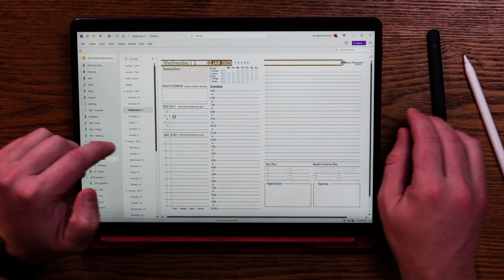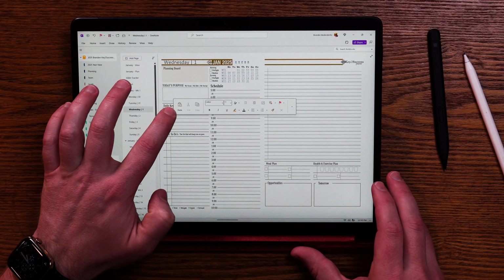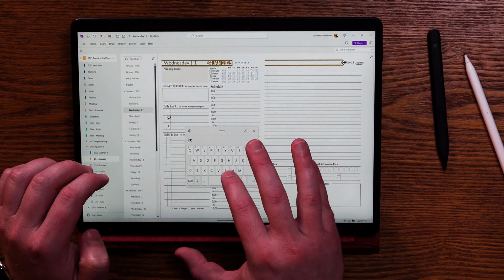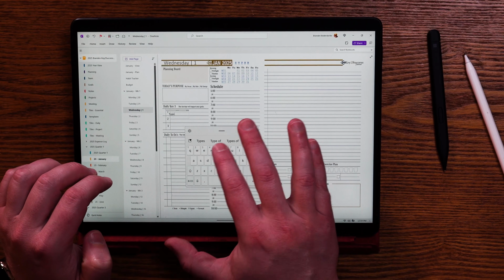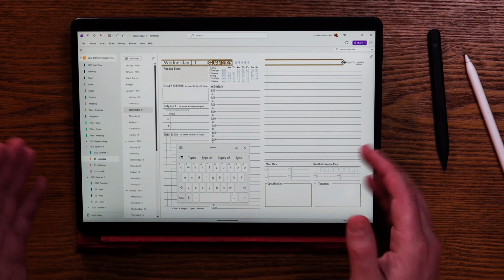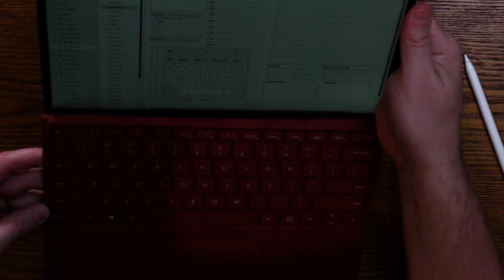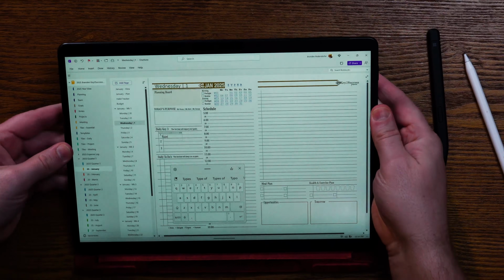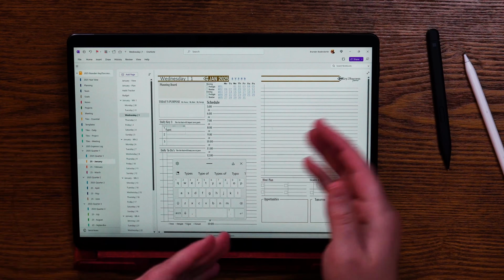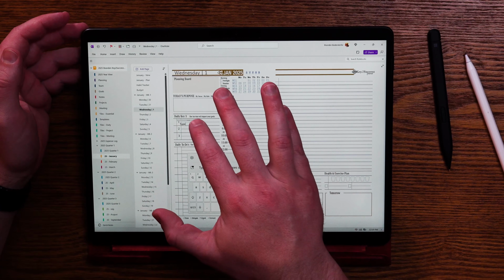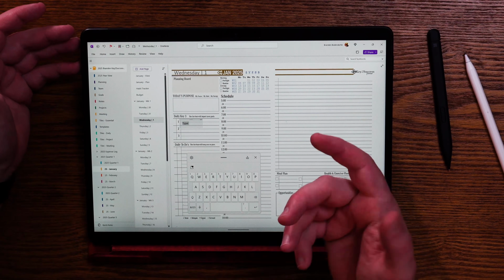When it comes to using a select tool, this is going to allow me to go ahead and put down a cursor. Now, I can open up the cursor and I can choose to have a keyboard on here, and I can go ahead and type a note. I can also use my computer and have a foldable keyboard. So if I want to pull this into play, I can easily do so, and I can go ahead and type like such. I can also copy and paste any text into my notes. So utilizing that type tool is pretty awesome.